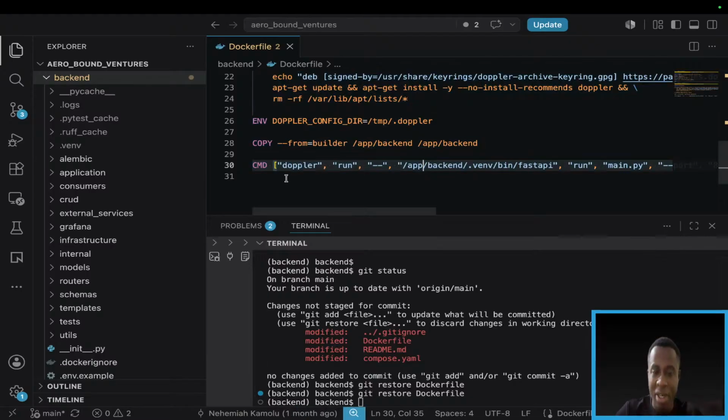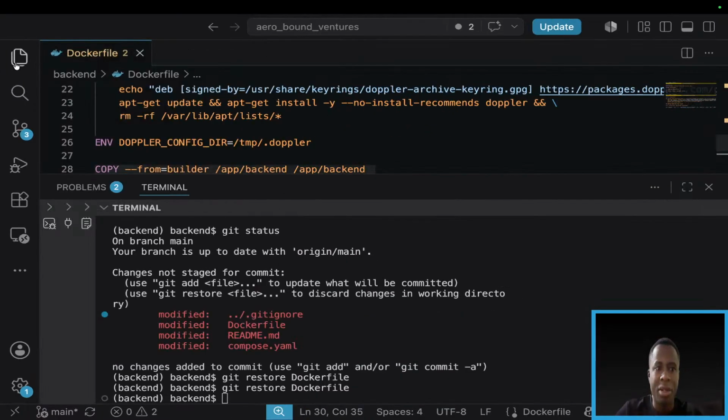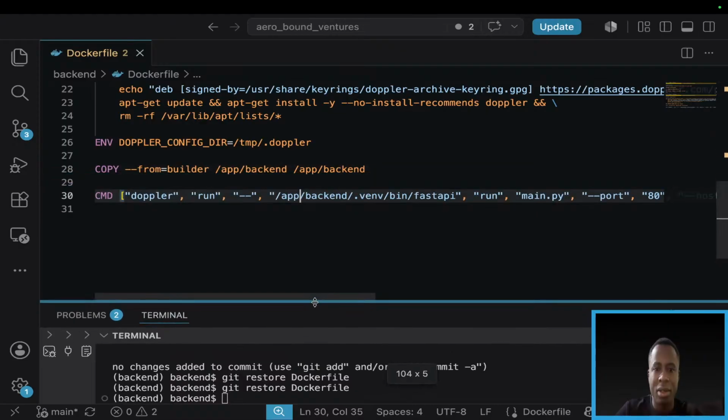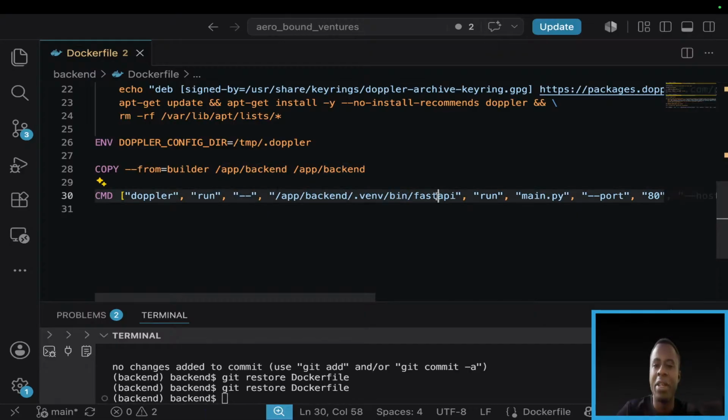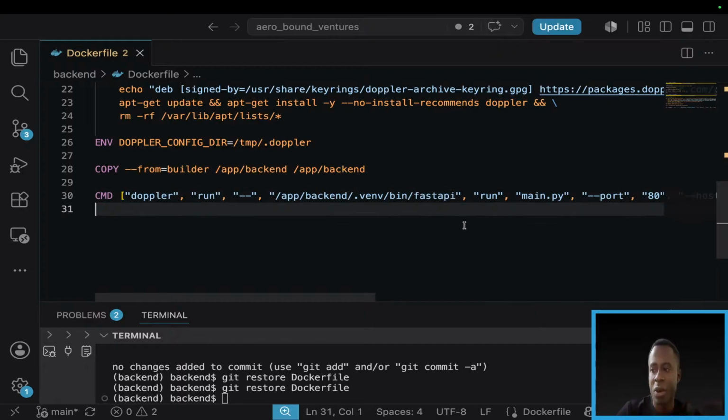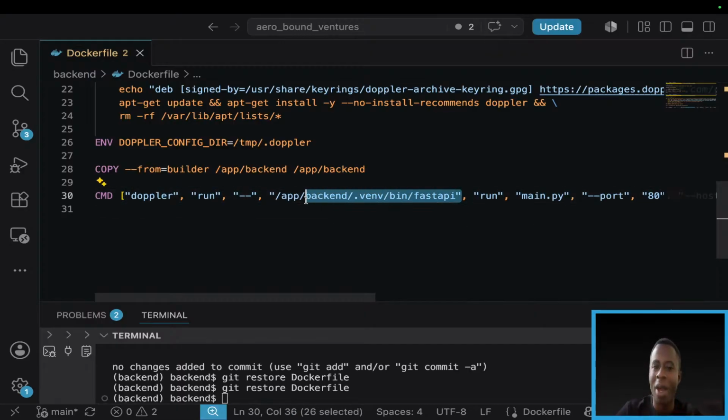If you look at line 30, you see we have to say first doppler run --, then app backend .venv bin fastapi run. Why? This is because we need to locate the FastAPI installation within the container.